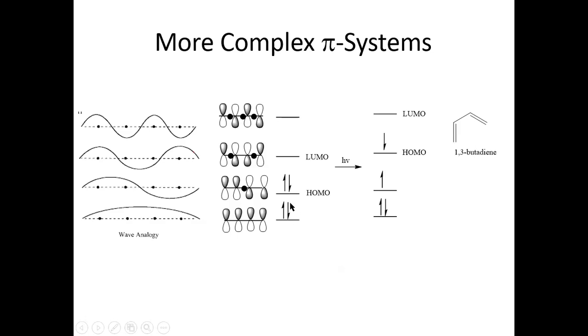So you're going to insert your electrons here and here, and then just to introduce another concept dealing with molecular orbital theory, this molecular orbital right here is what we call the HOMO, the highest occupied molecular orbital. That's this one right here. And then above it, the lowest unoccupied molecular orbital, or LUMO, is here. And this is in the ground state.